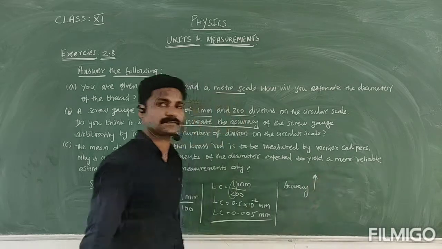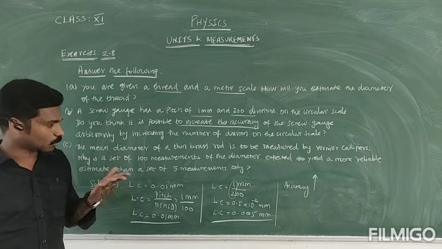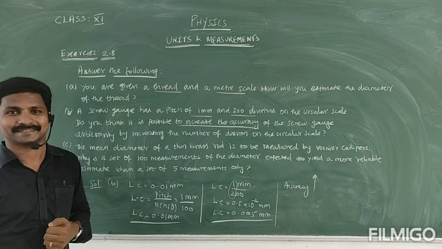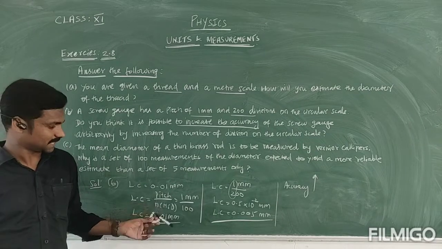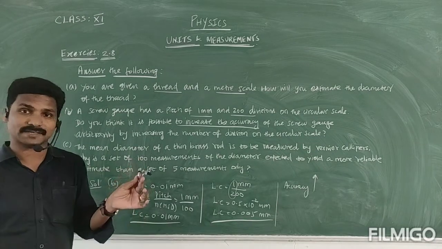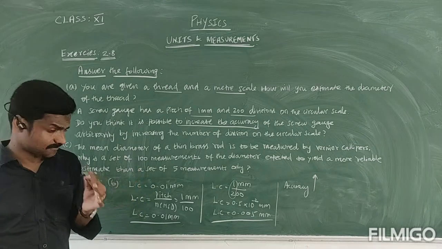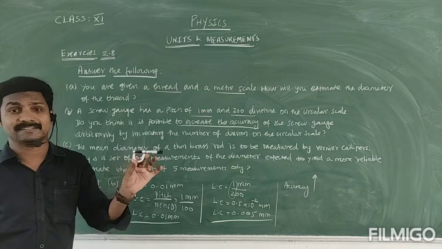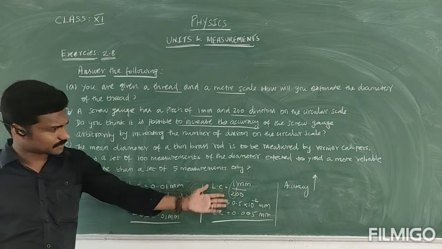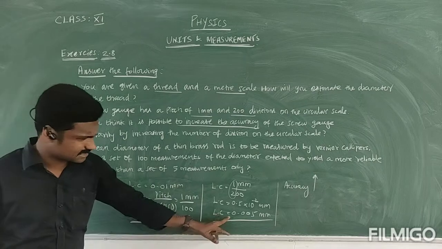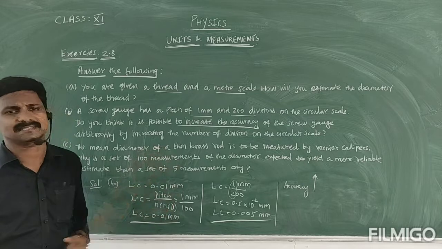Accuracy increasing. Accuracy increasing, okay. But how to take the reading? Even in the laboratory we are using the number of divisions as 100 only. Even with 100 divisions, sometimes we are using a magnifying glass. But here the number of divisions is increasing, so the least count value is reducing. The least count value reducing means accuracy increasing. That is the meaning.